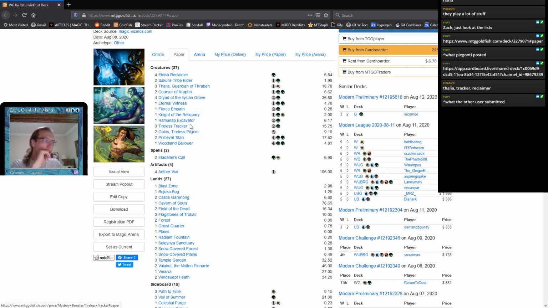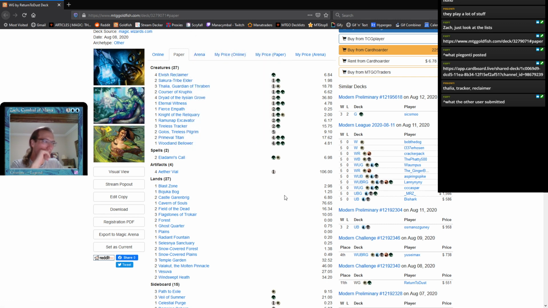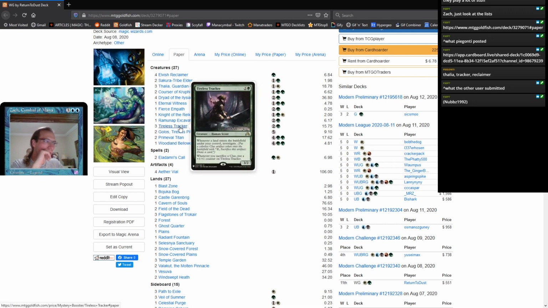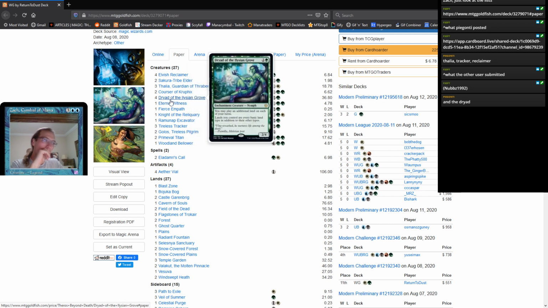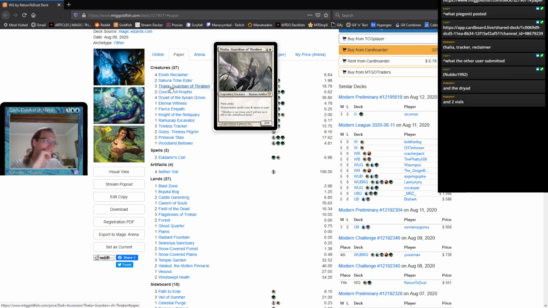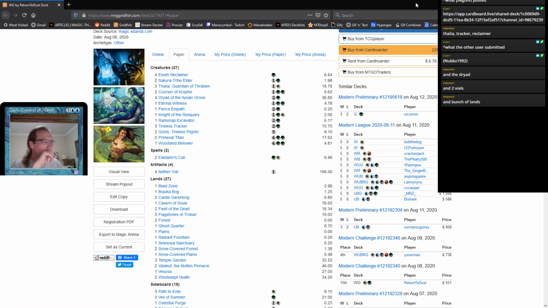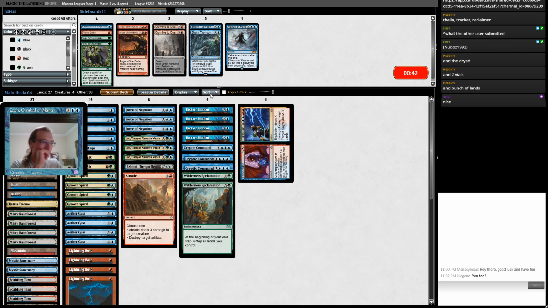What did they play? They played 2 Tireless Trackers, 1 Thalia, 1 Sakura Tribe Elder, and 1 Titan in that whole game? They didn't play any of this. They played one of those. None of this. One of those. None of that. What? I mean, okay. Holy shit. I guess I'm keeping my Bolts in. Jesus.